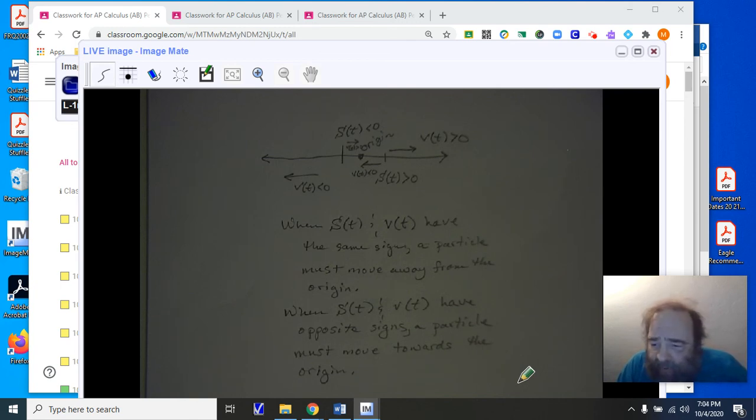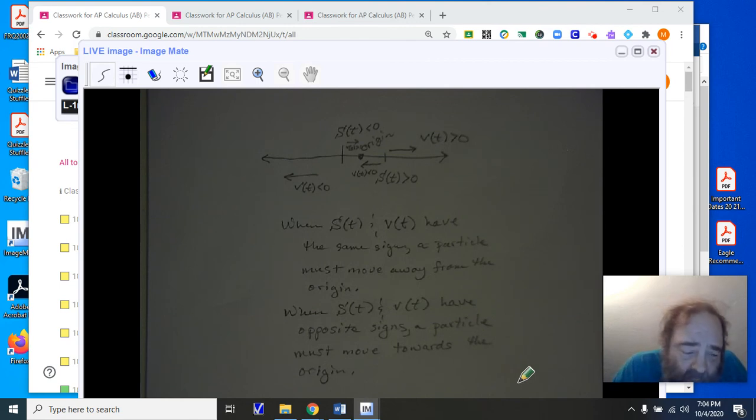You will be able to identify whether speed is increasing or decreasing based upon the relationship between the acceleration and the velocity. Whether a particle is moving left or right is based upon a positive or negative velocity, or whether it's at rest when the velocity is equal to zero. Please remember that when we are talking about moving towards or away, moving right or left, we must have a situation where the object is at least moving.